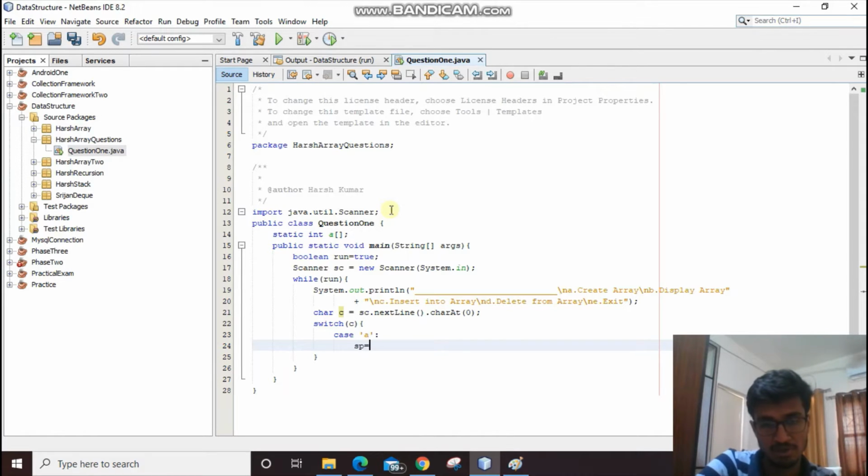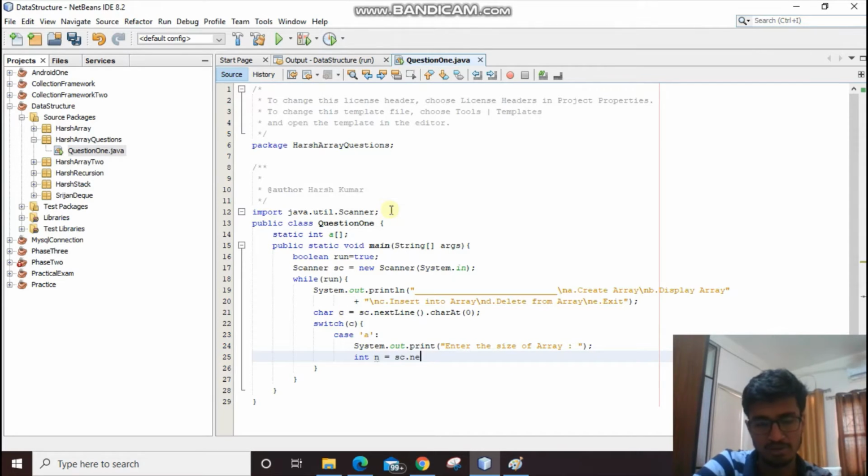First I will be taking the size of the array, because that's the fundamental thing here. So enter the size of array. This will be asking me the size. So int n will be the size of array, sc.nextInt, and then we will create a temp array first.